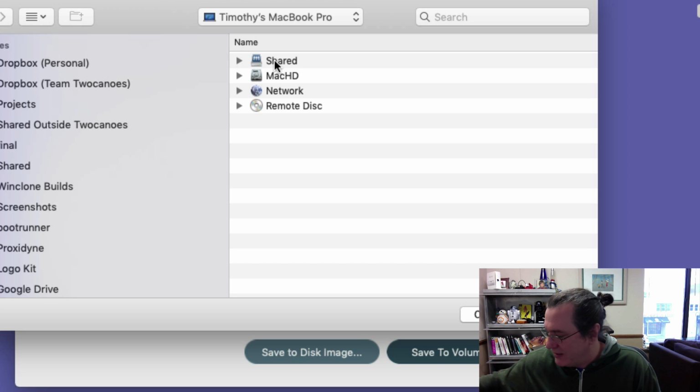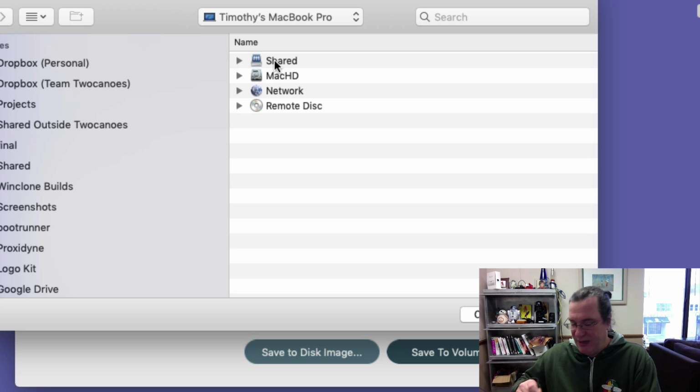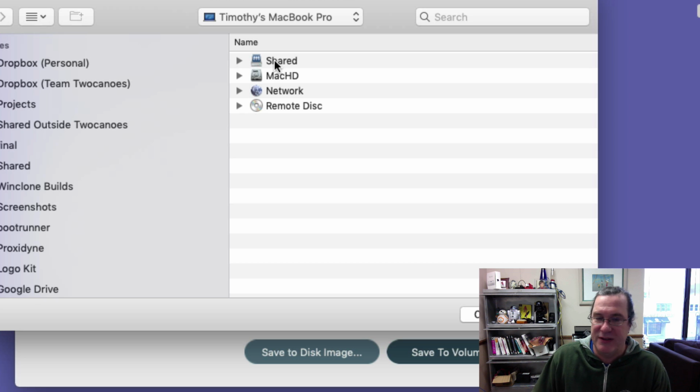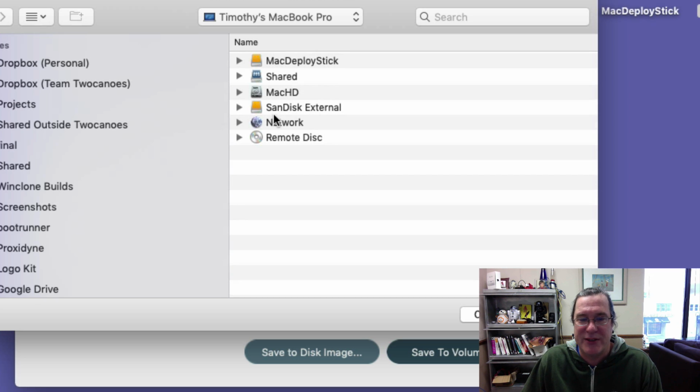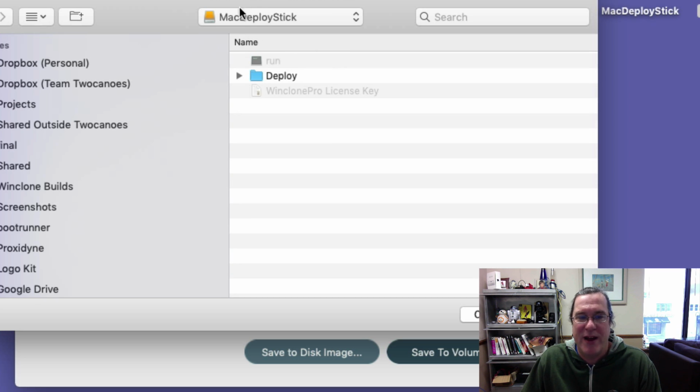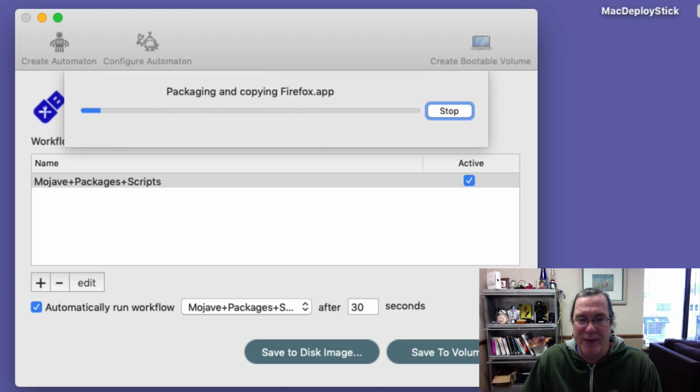So let me go ahead and plug this in, and once I plug it in, it should show up to allow me to select it. I've already formatted it as HFS Plus, called it Mac Deploy Stick, and then I'll just click on Open, and it'll go through and discover the packages that are already there. If they're not there, it'll package them up and put them on that external drive.